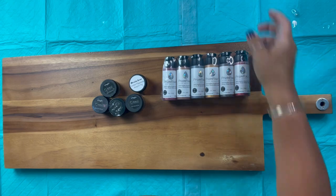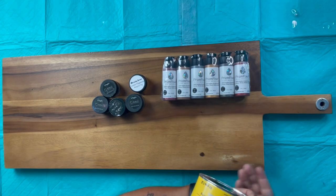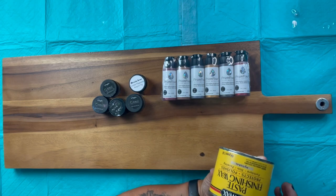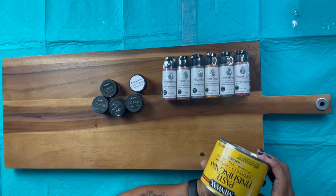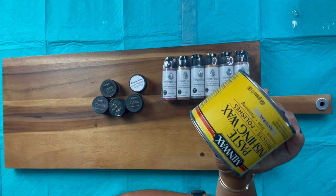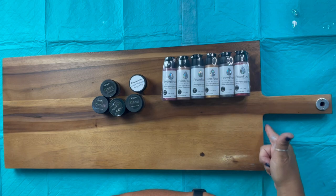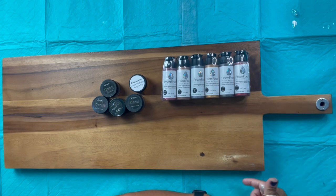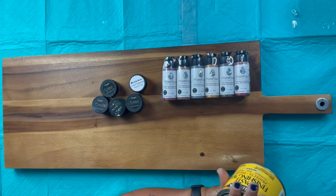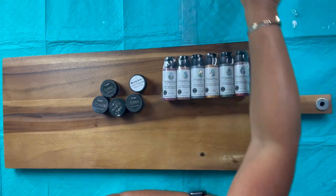On the back of the board, what I use is, if you don't tape it, because you have to put something on the back, or your resin is going to be really hard to get off. I mean, you could sand it, I do that, but I use this Minwax paste finishing wax, and I just put it on the underside of the board, which I already did. Just make sure you don't get it on the sides, because then it would start to peel up. It does work, and I've used this in other projects and it's a great tool. So it's the Minwax, and this gets all those drippings off.